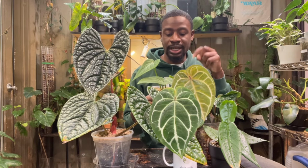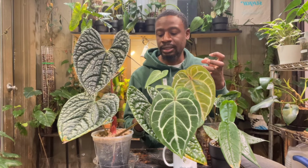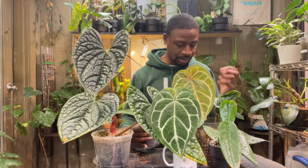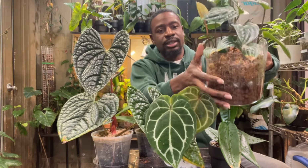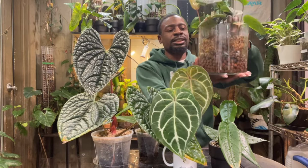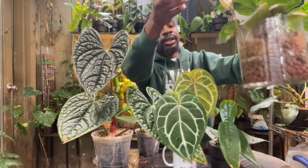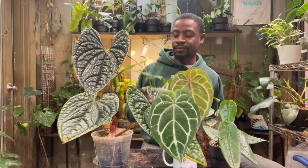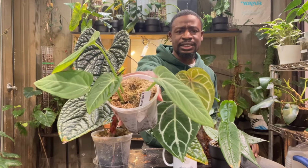This one was not it. I've never seen this one right here crust up like that. I have seen it yellow pretty quickly, but never really crust up. And when I say crust up, I mean something like this Anthurium radicans, which is so interesting because it's like crawling. But on this one right here, you can see there's some crusty stuff on there. I'm gonna talk about this one a little bit, but my Villanorium is a very easy plant, I would say. I just had to get the watering correct.